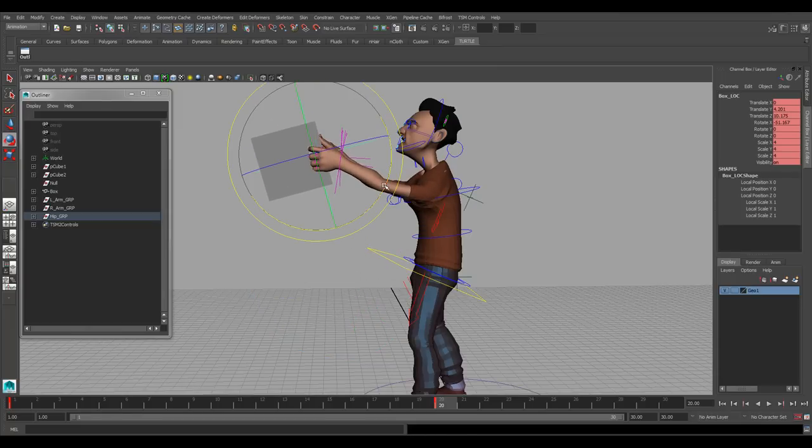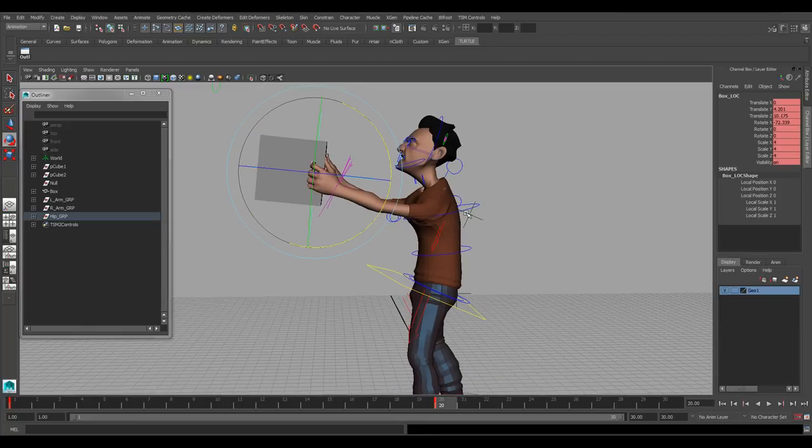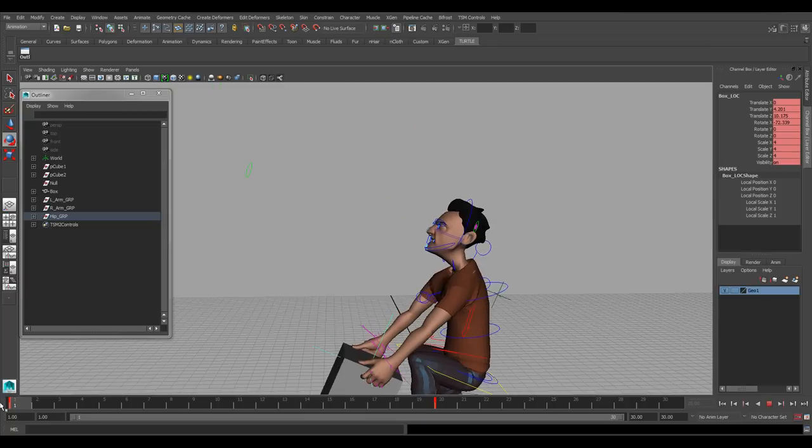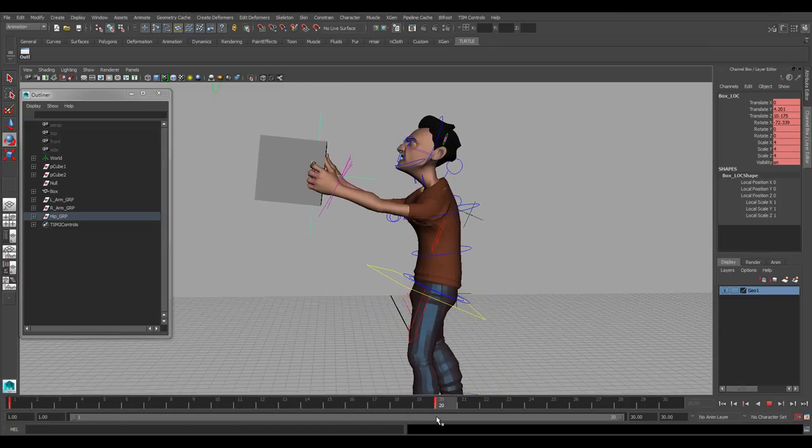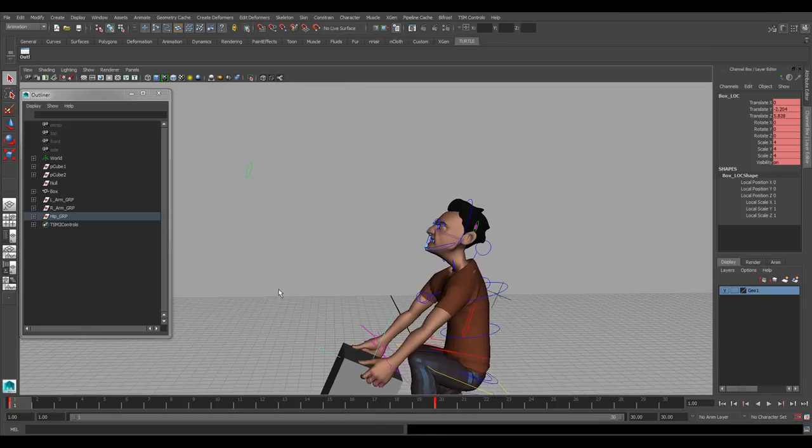Little flying box. And I need to animate the shoulders, but I'm not gonna do that. You can go ahead and spend time on that. Just trying to make this a quick lesson. So now he's on the floor and he's like, goodbye, box. So he's getting ready here. Now, let me show you here.